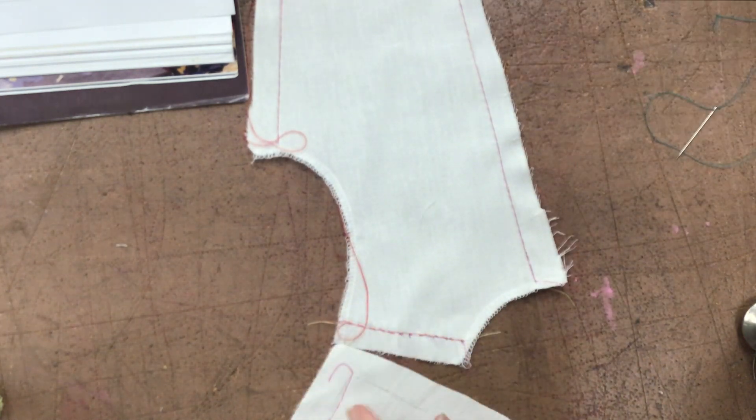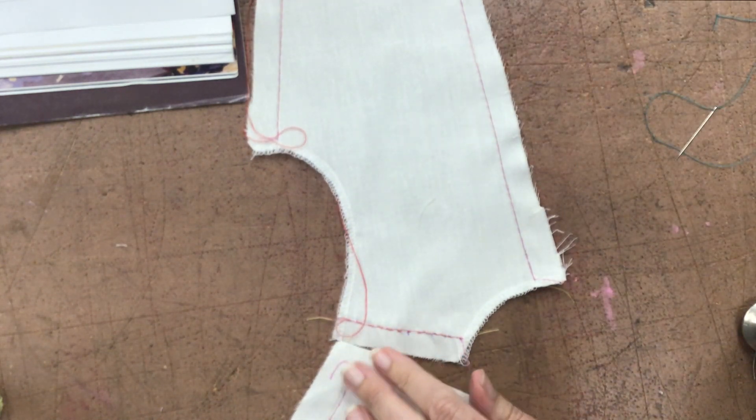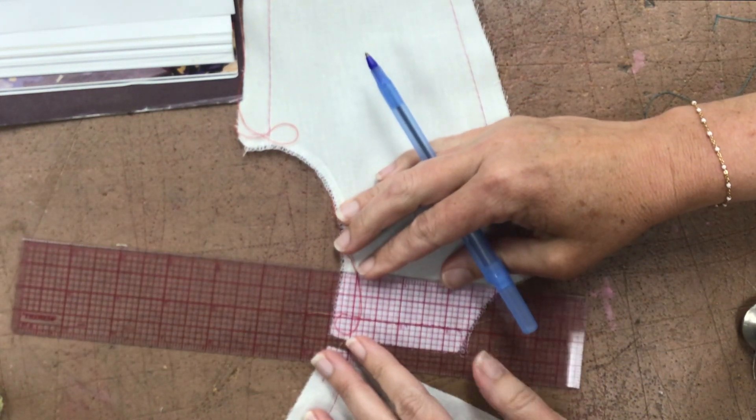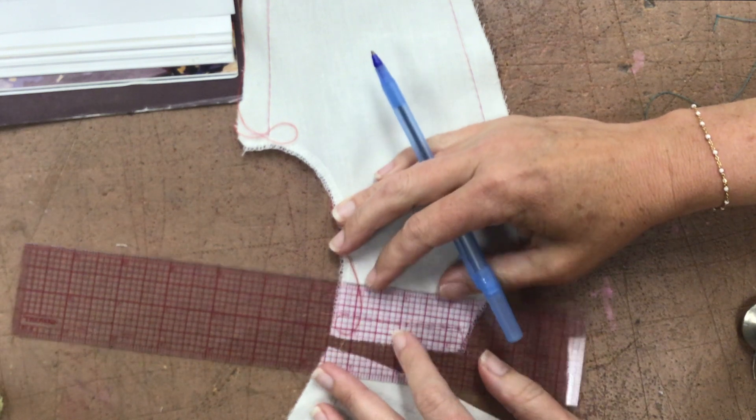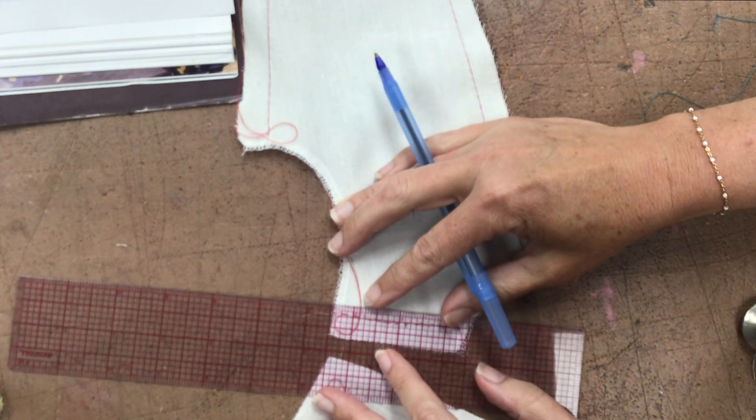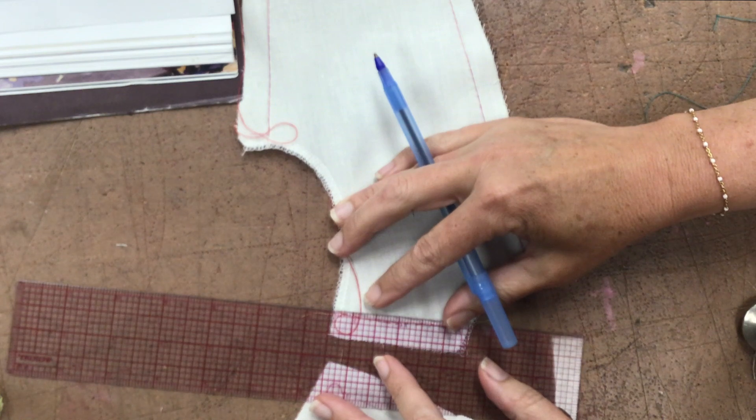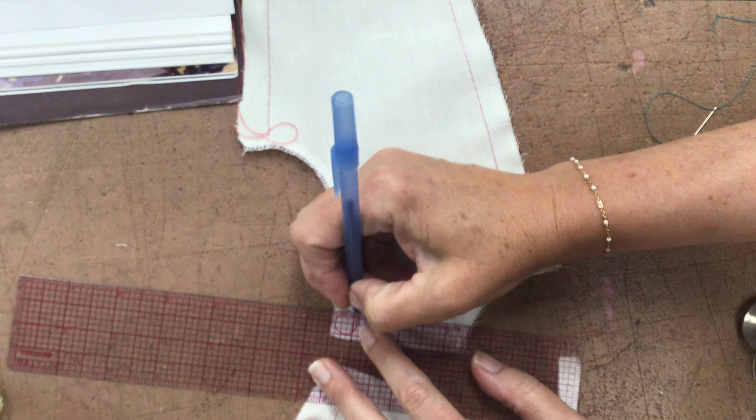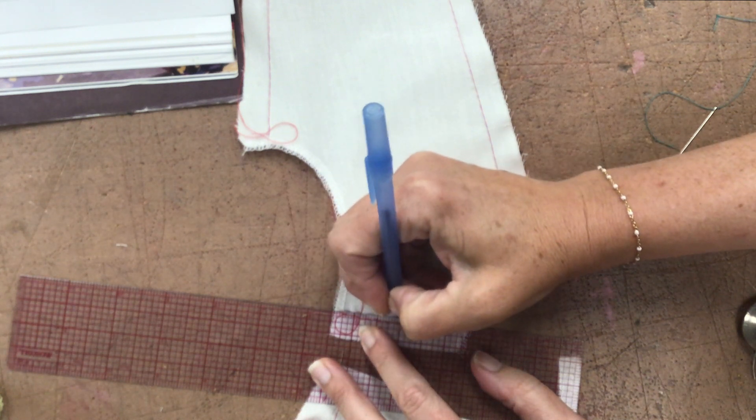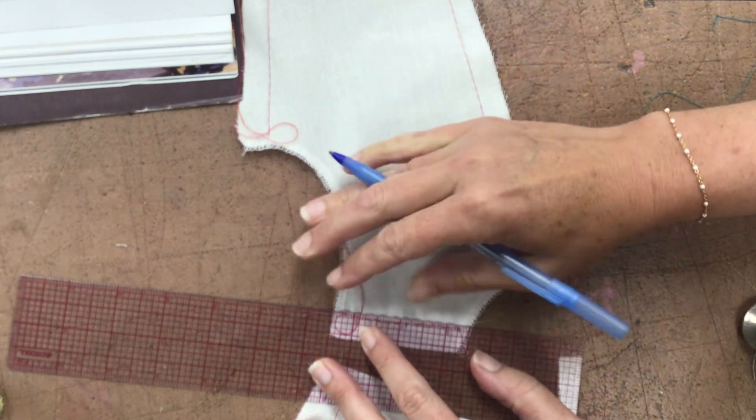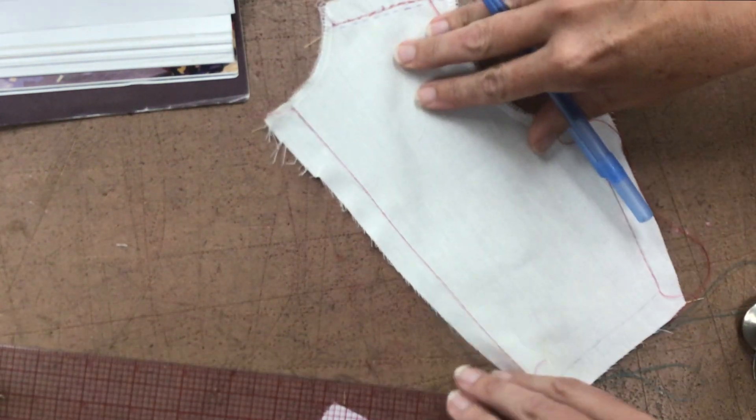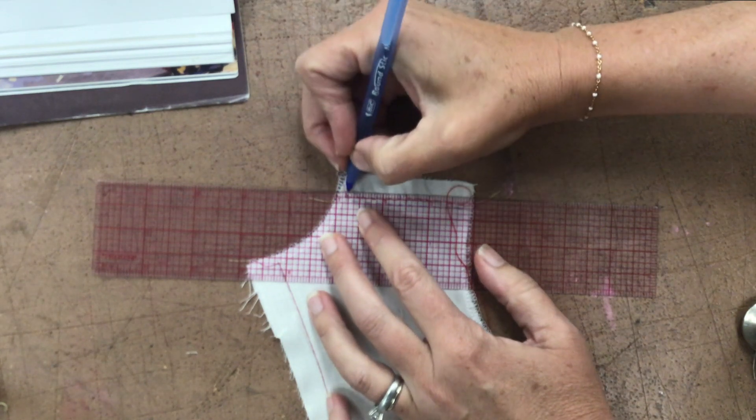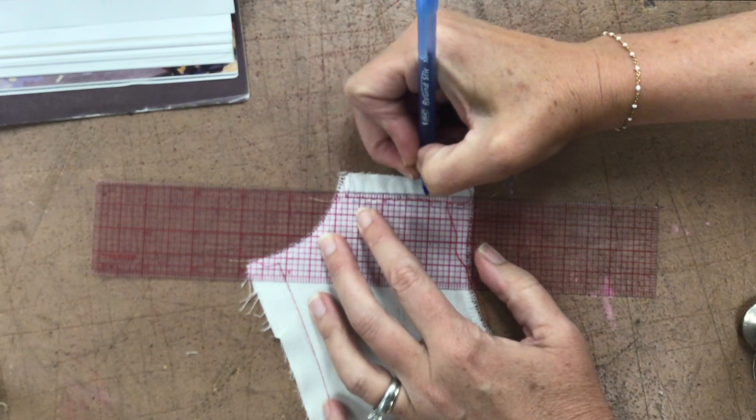One eighth inch. Is there a rule here? Let me borrow this. Just so we know exactly where that is. This ruler's two inches wide. So halfway is one inch. Halfway is half. Halfway is a quarter. So it's just that first line that runs parallel. That's one eighth inch. Using the pen from Movie Magic, just to show you guys, obviously I don't think you'd want to mark up your garment with the pen. Maybe you could do chalk.